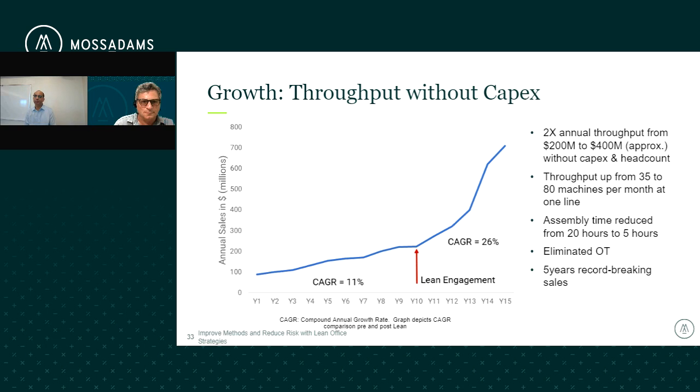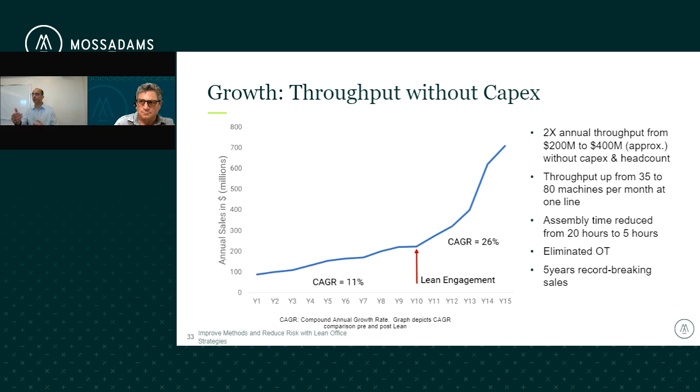If you engage in a lean office kind of environment, here are other examples. These are tactical examples, but throughput went from 35 machines to 80 machines a month at one line. So to the question about whether we can start this in one area, absolutely. What was happening in 20 hours was now happening in 5 hours by eliminating waste. Each machine in this case was approximately $100,000, with its features between 90,000 and 120,000. It's simple math in just one line, and for 10 years, what they could not do, suddenly they did in one line.